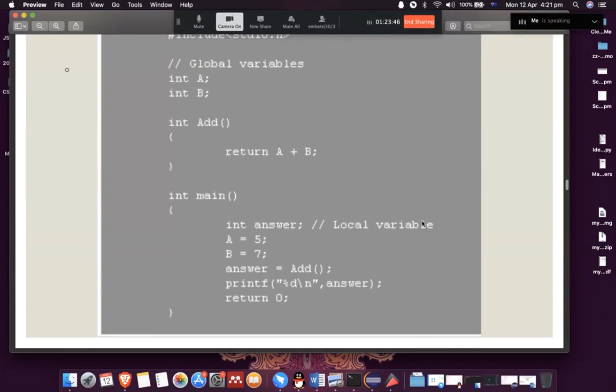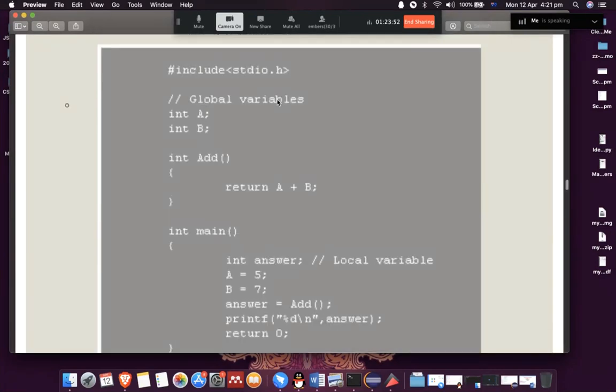The local variable can only be accessed locally, but these global variables can be accessed from any method. It can be accessed here, it can be accessed there, or if you have multiple methods, they can be accessed everywhere.